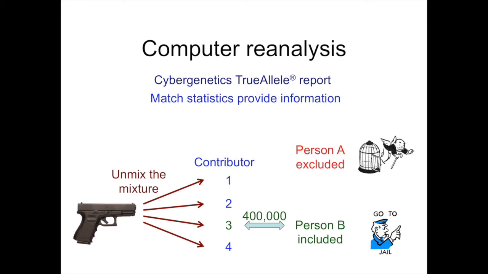What happens? Well, starting on the left, TrueAllele unmixes the mixture. So there's a complex mixture with a lot of peaks and data. It separates it out into the genotypes. They're fuzzy genotypes. They have probability, but they're informative. Fuzzy genotypes of the 4 different contributors. And then that's done objectively. The computer is not looking at any of the suspects. After that objective computer statistical separation is done into the 4 genotypes, then a comparison is made against the various suspects in the case. Now what we find is person A is excluded.